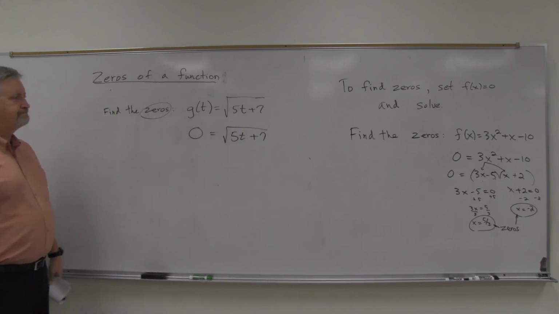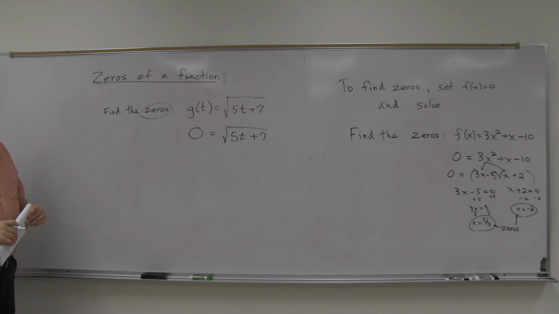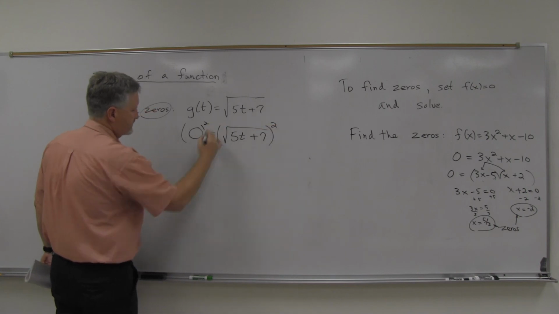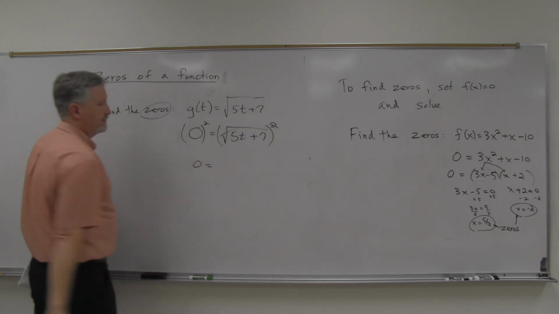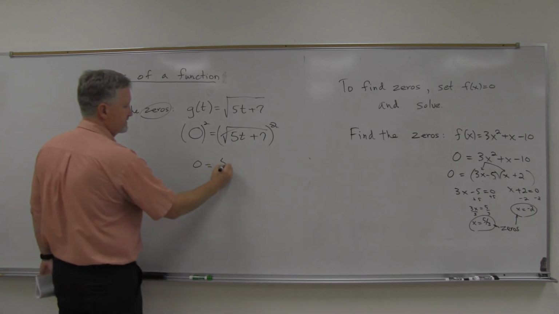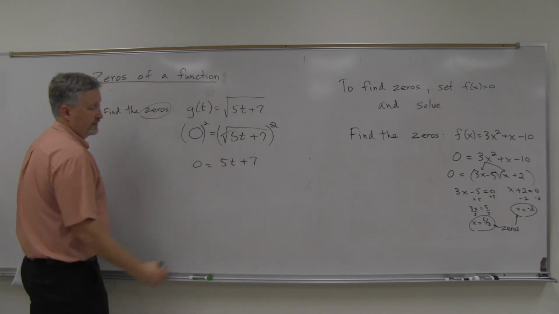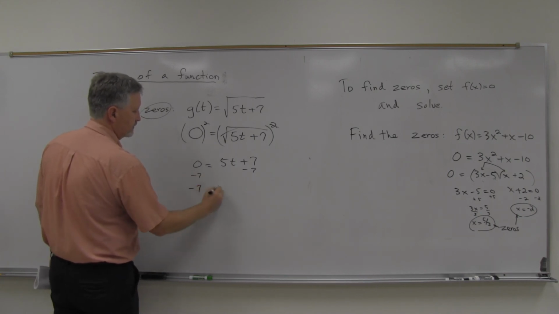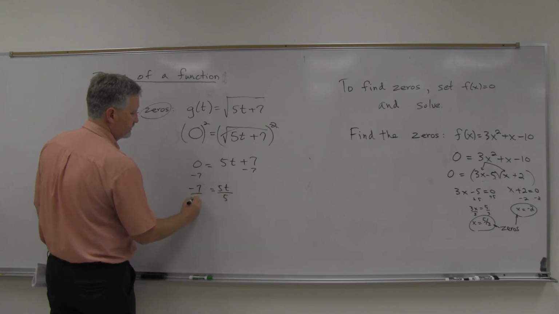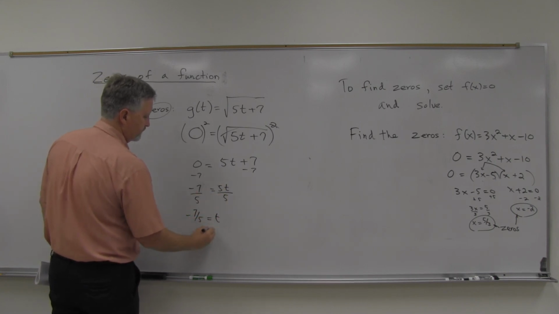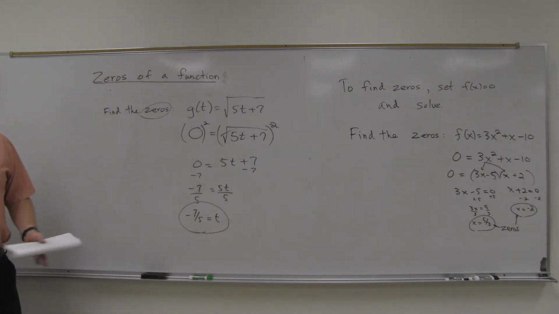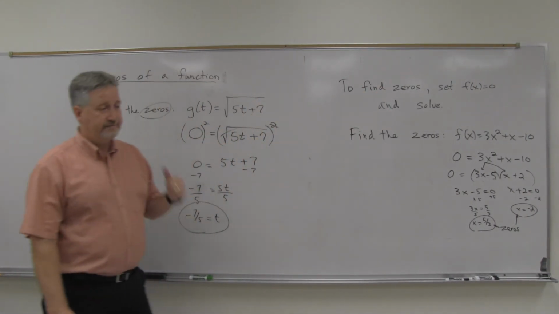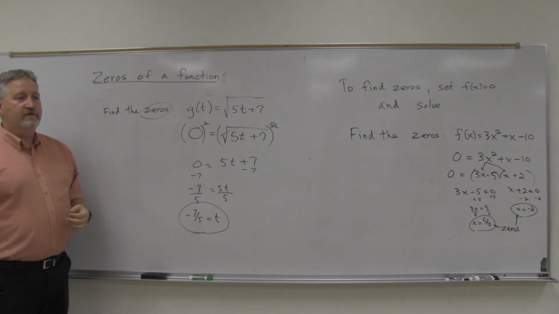And solve accordingly. Yeah, so we talked about square root equations. Square both sides. 0 squared is 0. But that'll get rid of the square root and the square. So this side will just be 5t plus 7. And then subtract 7 divided by 5. Maybe 7/5. All right. That's my 0 here. So it's not hard. It's just knowing. You got to know if I'm finding zeros, I'm finding f of x or g of t, whatever it is. The function value is 0.